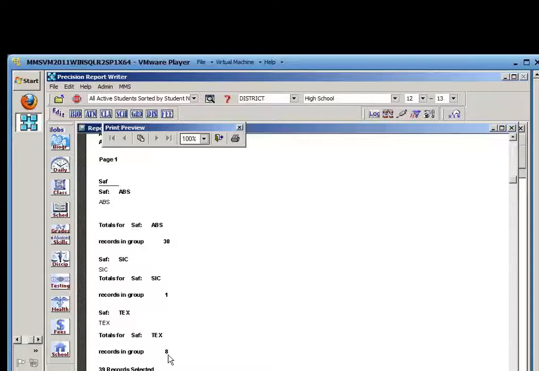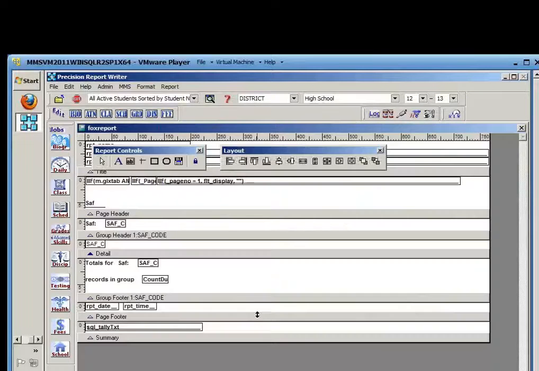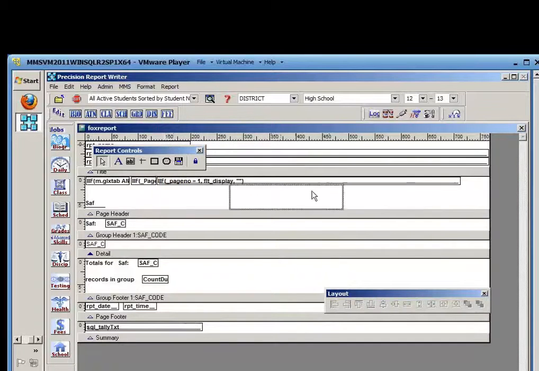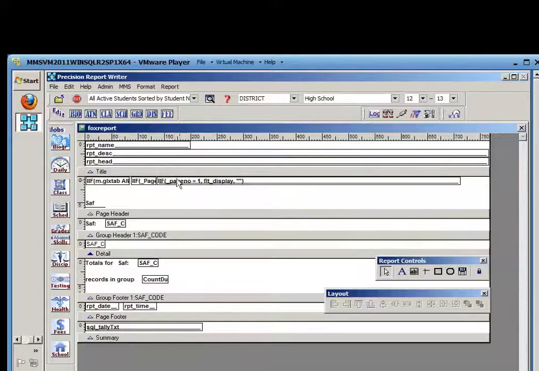Now I'm going to go into the layout, and I'm going to adjust the layout a little bit so that I have my information a bit more condensed before I venture into creating an expression. So I'm going to close out of the preview and go into the layout, and I'm just going to make some adjustments here. My title page is fine. I'll leave that as is. My page header, I'm going to remove the page numbers and all of those fields there. So I'll highlight them and just hit delete.